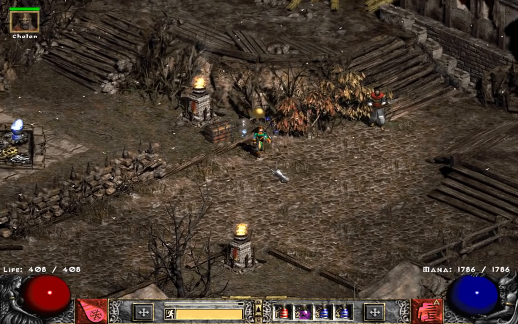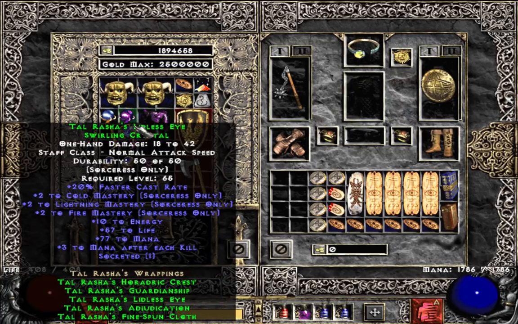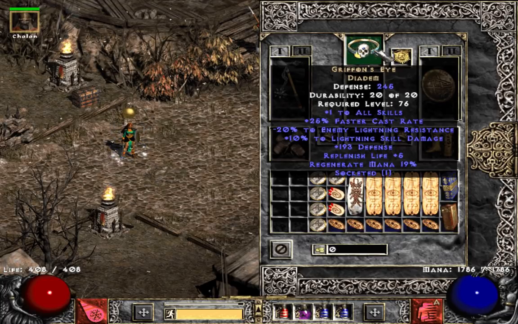So I made a previous video of this character, and I used to use Talrashas. I used a full Tal set, plus I used a Storm Shield, which unfortunately has my only light facet that I've ever found. I don't have another light facet. I don't know what else I used one for, but as I showed in my last video, I recently found a second Griffins.